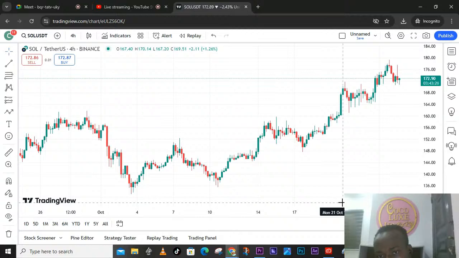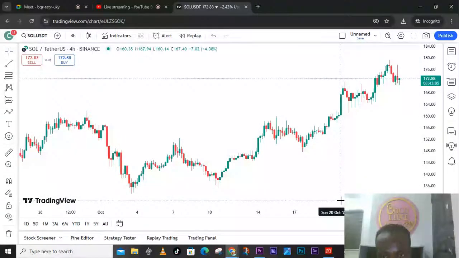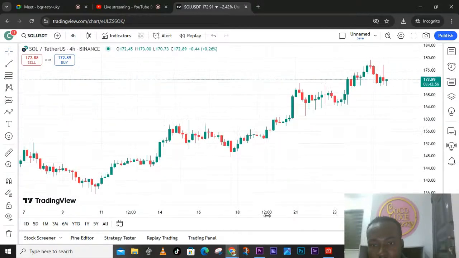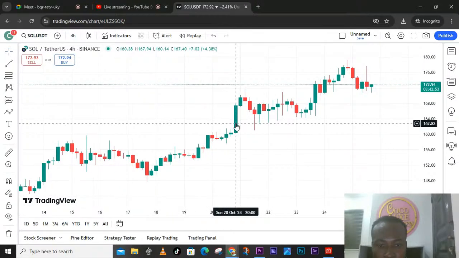Do you understand? What was the last candlestick on Sunday? This is the Sunday, 8 o'clock. Can you see it below? After this Sunday 8 o'clock, the next one is Monday, right? That means this is the last candlestick that formed on Sunday, right? So we'll have to highlight it. So this is it here.